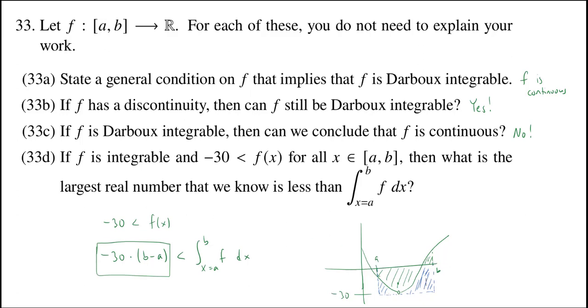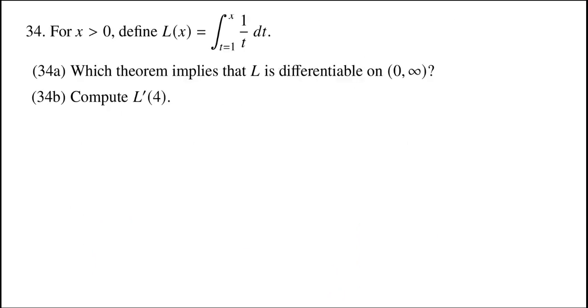Well, let's not belabor the point. Let's move on to problem 34. We have, for x positive, a function L of x equal to, oh my goodness, the integral from 1 to x of 1 over t dt. Look at that. It's an integrally defined function. Nice. Part A says, which theorem implies that L is differentiable on the interval 0 to infinity?